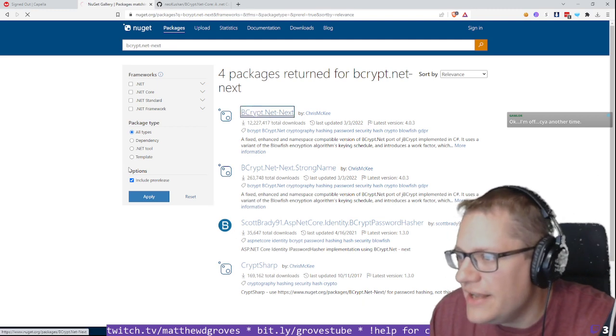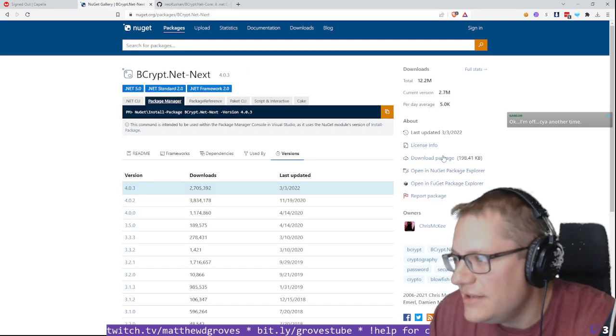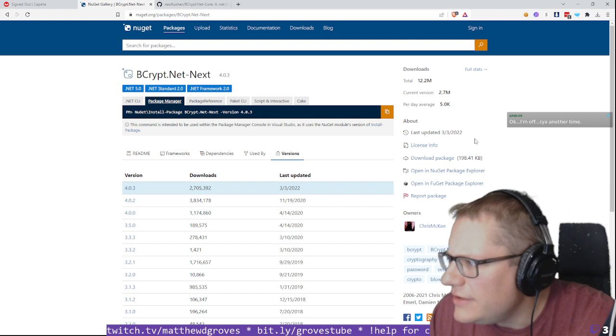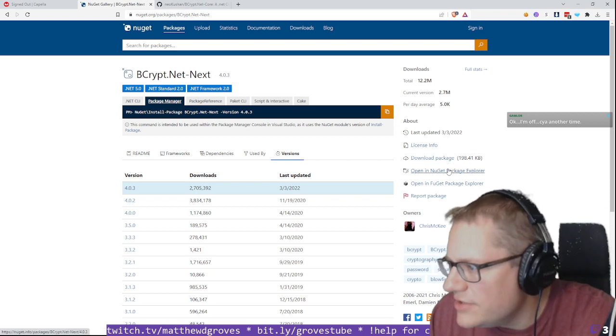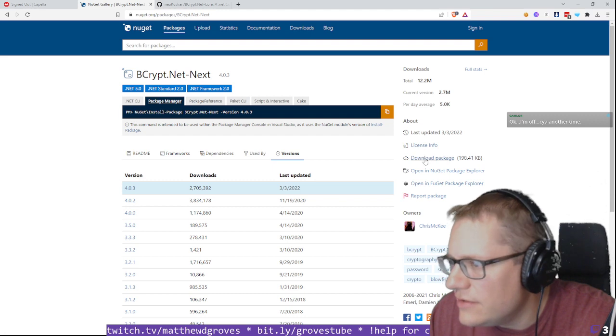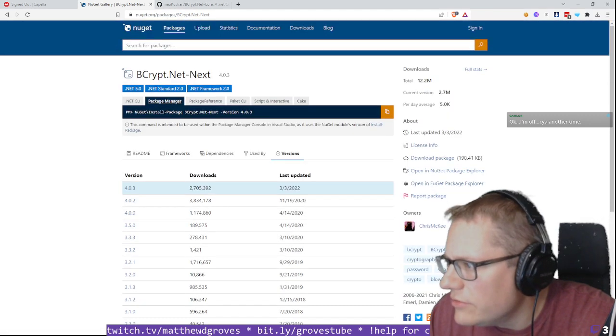So bcrypt.net next, it has been updated very recently. Oh no, well, still pretty over a year old, actually, for updates. Again, not necessarily a bad thing. Doesn't mean it's not working anymore. It just means that it hasn't been updated in a while. So where's the repo for that?